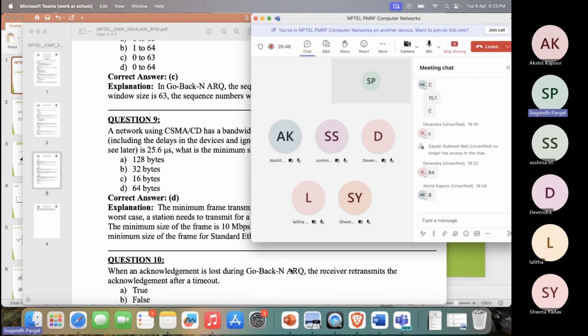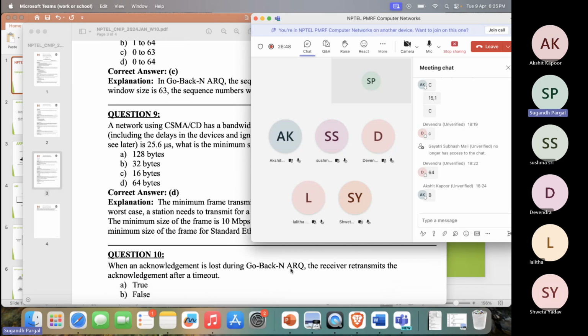So when an acknowledgement is lost during Go-Back-N ARQ, the receiver transmits the acknowledgement after a timeout.